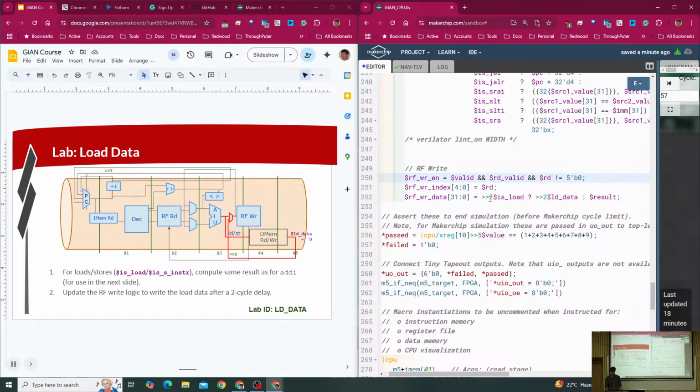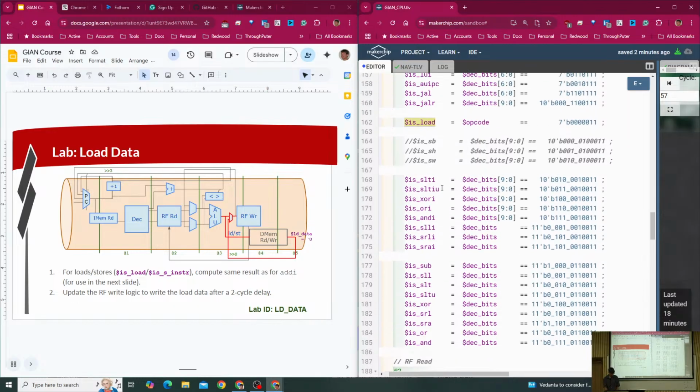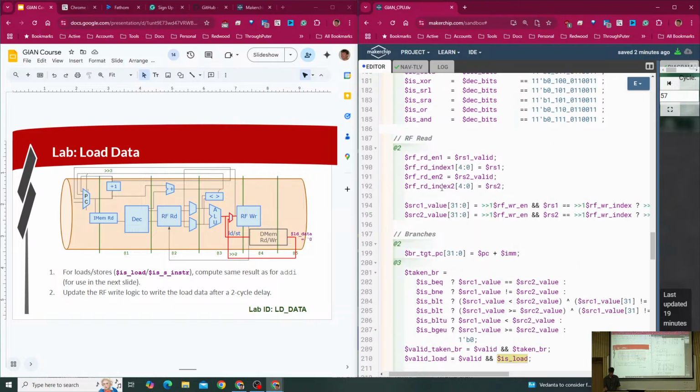We can, just to keep things consistent, use a ternary again. I don't think our isLoad signal factors in validity. I don't remember for sure, but let's keep valid separate. Actually, no. Let me check that. Let's look at isLoad. So we do want to make sure that we're only doing the injection for a valid load instruction. And I don't see valid factored in, so valid load. All right, so we have this valid load signal. Let's use that.